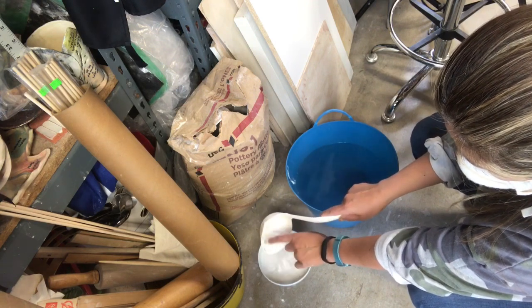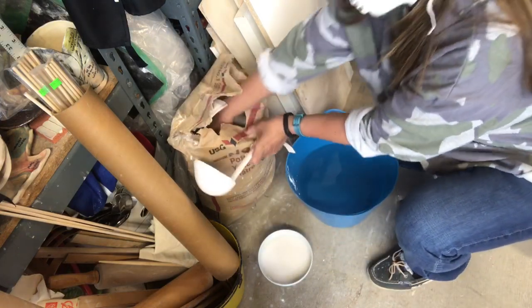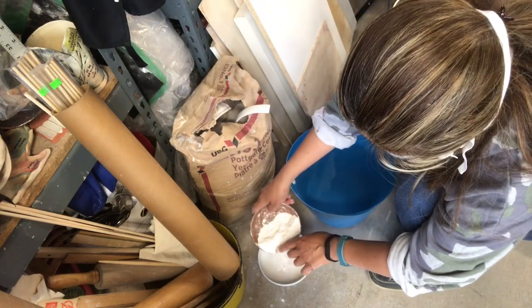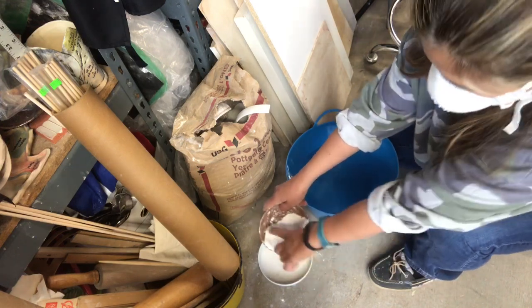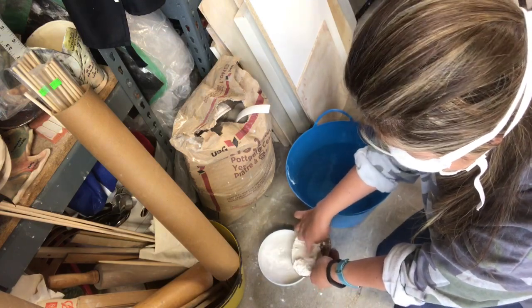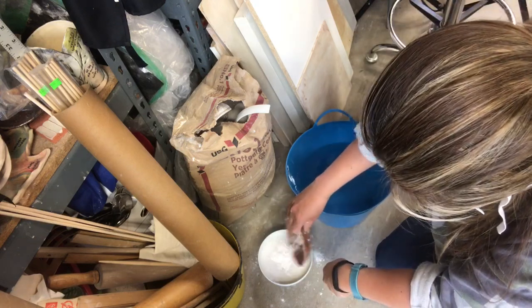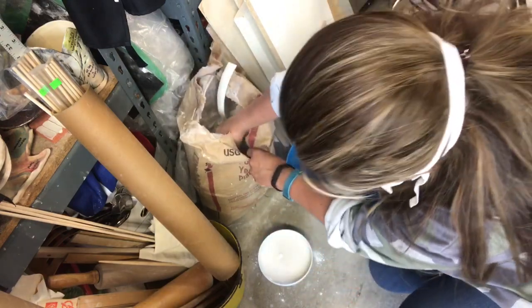I am using a ladle, and also inside the plaster I already have a small bowl that I use for pouring. And make sure you wear your mask. I'm using an N90, recommended mask for the studio. While you're pouring the plaster, try to pour it slowly, avoid the big clumps, because you have to stir it, making sure there's no clumps inside the mixture. I am trying to create a small island. Once that island is shaping like a little mountain, you're good.